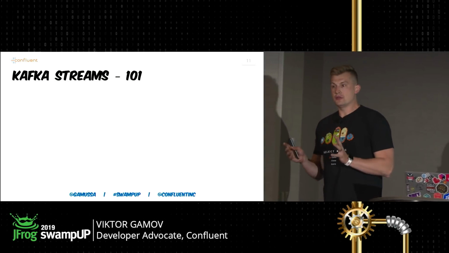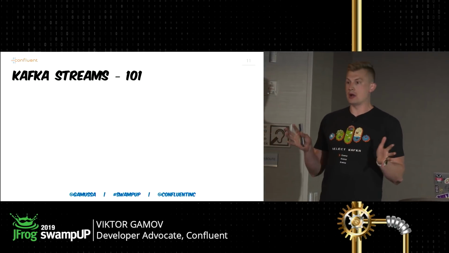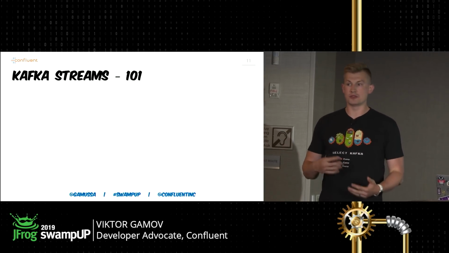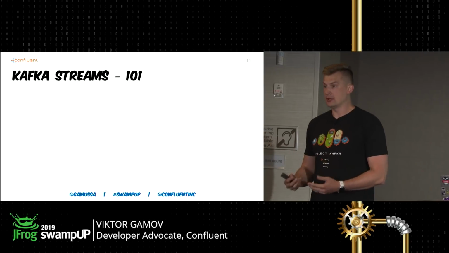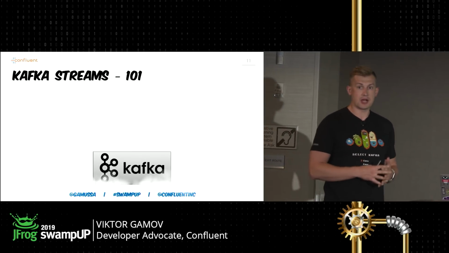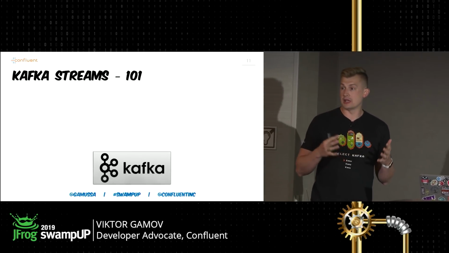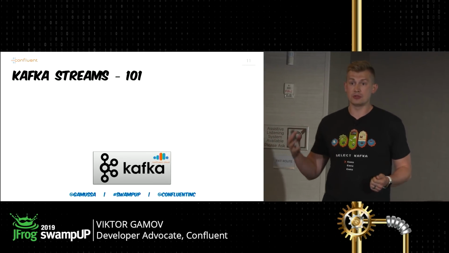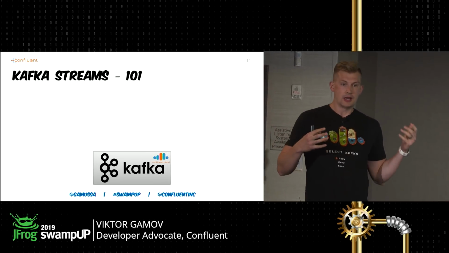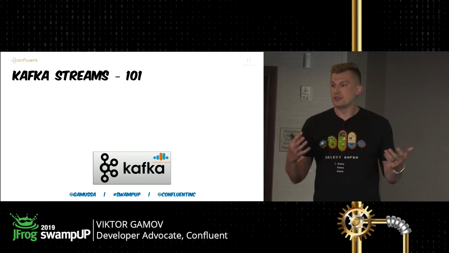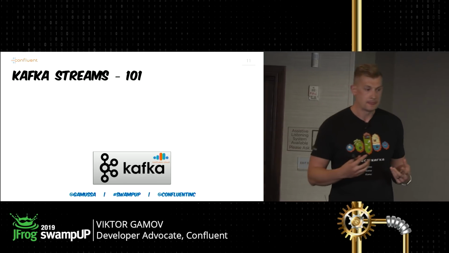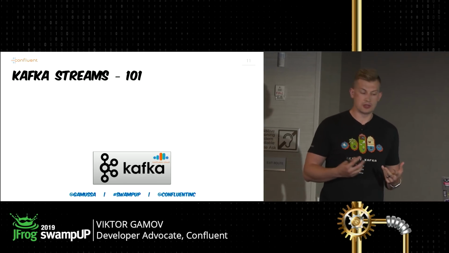Now I want to give you a brief introduction to how things look from the perspective of a developer who's dealing with stream processing applications, namely with Kafka Streams. So everything starts with Kafka. Kafka is a foundational aspect of the thing. Kafka is an event streaming platform that allows you to bring data in from different sources and make it flow through Kafka. And after that, you can do certain processing.